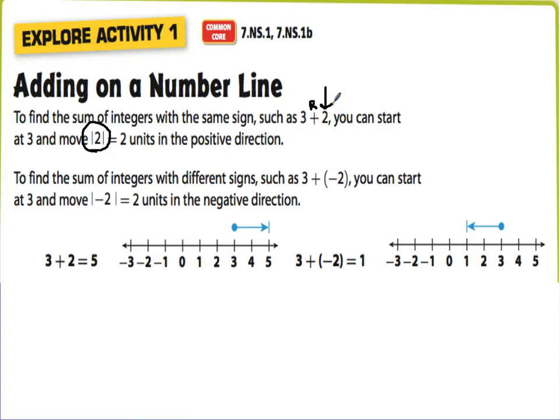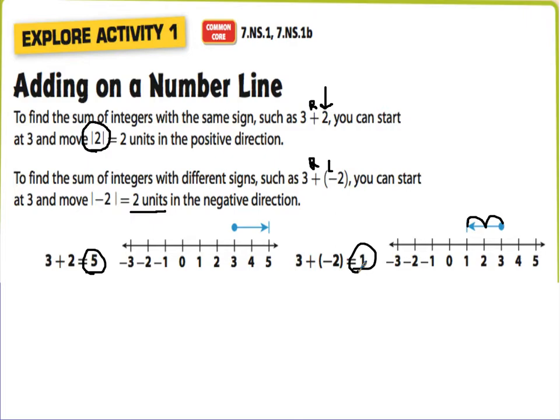All right, but now let's look at 3 plus a negative 2. So again, we're still going to move 2 units, but in this case, the plus sign tells us to move right, but then the negative sign says, nope, undo that, you're actually going to go to the left. So we start at 3 again because that's where it tells us to, and we go 2 spaces to the left. 1, 2. So when we added the 2 positives, we got an answer of 5, but here, when we had a positive and a negative, we ended up with an answer of 1.